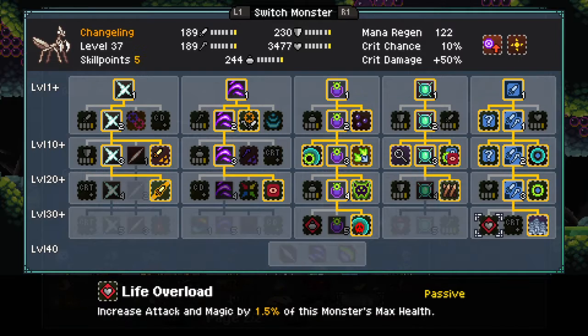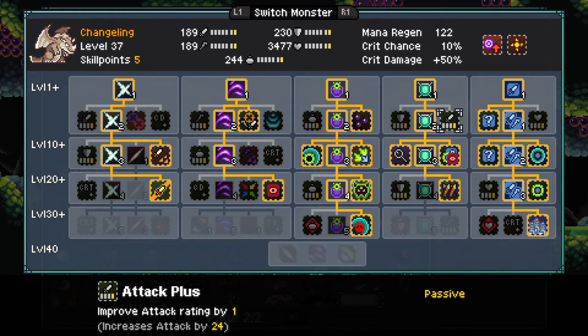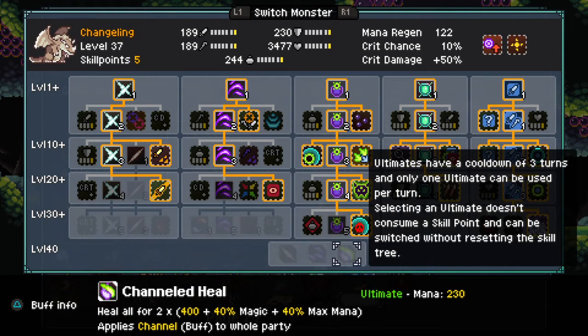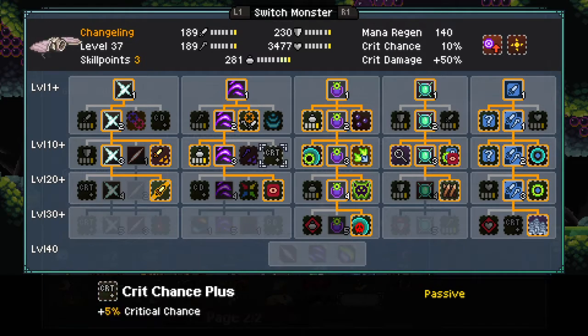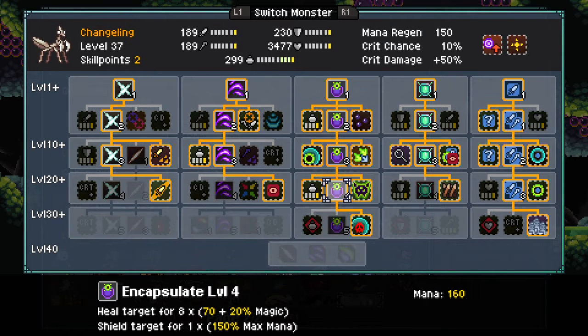That rogue party. I want to be able to afford this. Preferably up to channeled heal 230. Based off of max mana. Oh, you know, that might be why Encapsulate's not been very useful for me in the past. Maybe someone's got really high magic, but max mana's kind of meh, whatever.